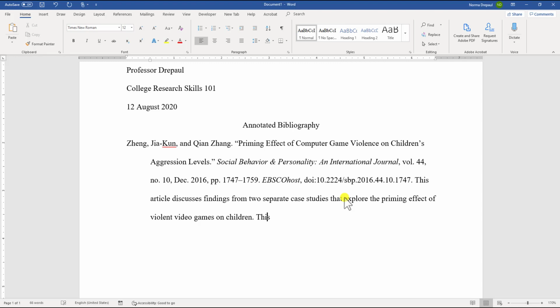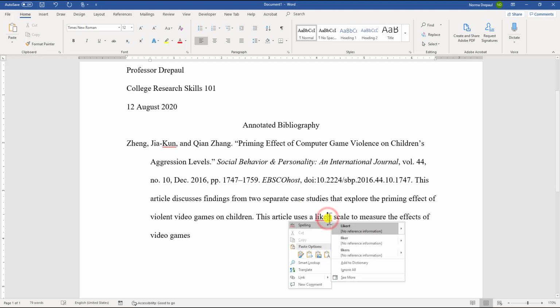I would say this article, or I could also mention the two scholars if I wanted to, but I could just say this article, based on the findings, uses a Likert scale to measure the effects of video games.